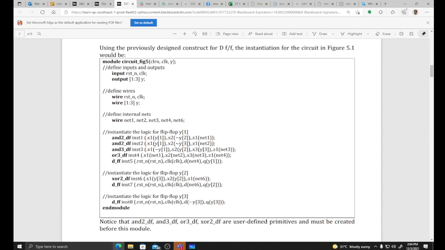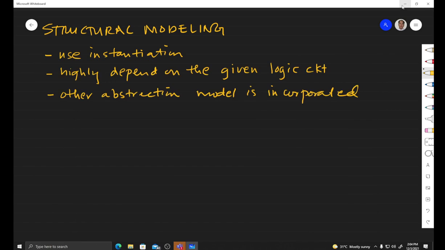Okay, so first, let's continue designing the 4-bit carry adder using structural modeling naman. So suppose again we are asked to design a 4-bit ripple carry adder.